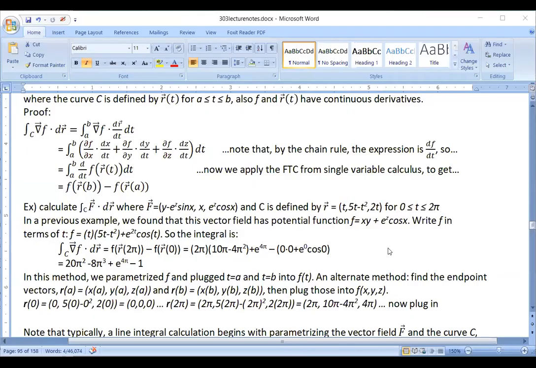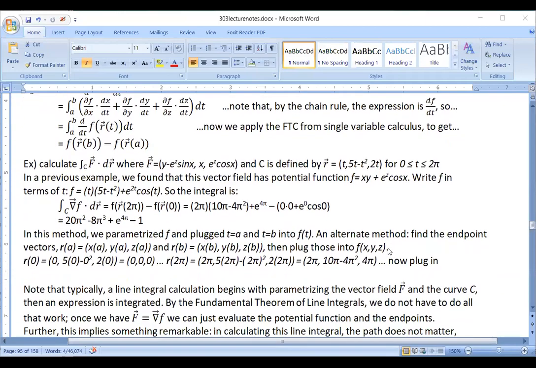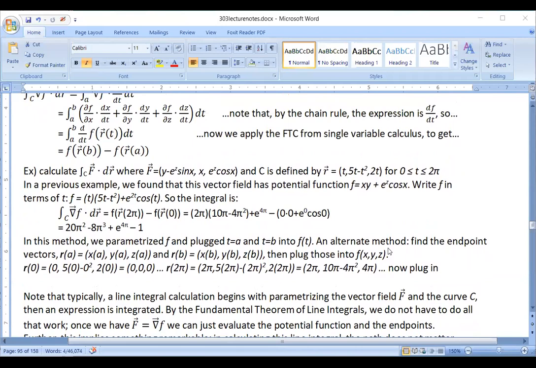Okay. So let's take a look back at what we've just accomplished here. Typically, if you're given a vector line integral, what do you have to do? You have to start with your parameterization. Then you've got to plug it in. Then you have to take a dot product. You get some expression in t. You have to simplify it and integrate it, and then plug everything in.